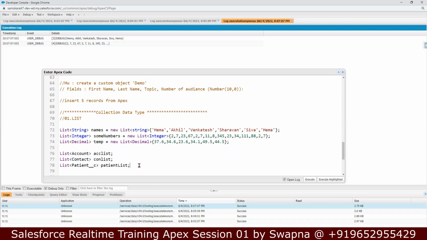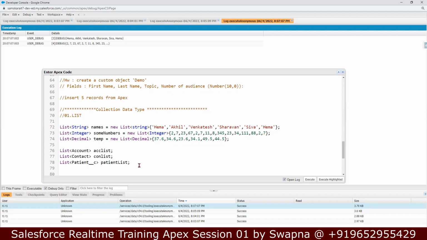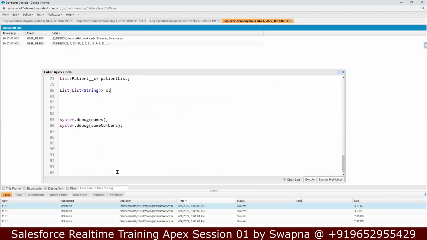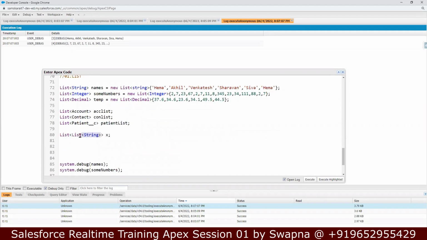When I say list itself is a collection, it is nothing but list can have a list of string. I can declare a list of string, list.